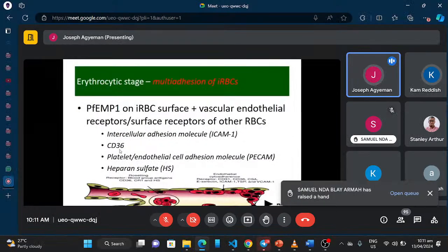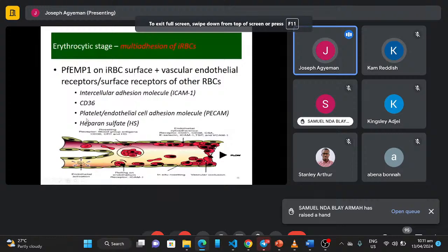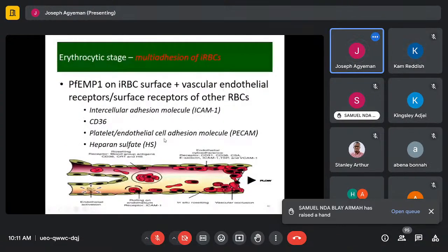Infected red cell membrane protein 1 sticking to some of the receptors. So ICAM, heparan sulfate, whatever. So you have some of them. You can see the parasitized red cells now sticking to the walls of the blood vessel. The endothelial cells, they are sticking to it. Over here, you can see cytoadhesion plus, within the middle, rosette formation. So you are getting blockade of this blood vessel, and all the areas after it, there will be trouble.